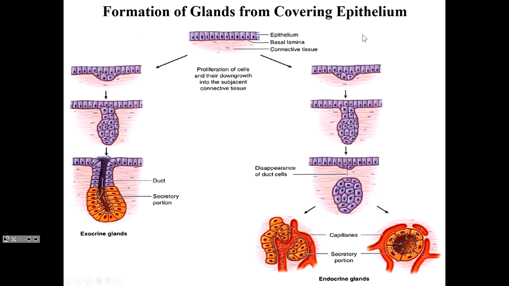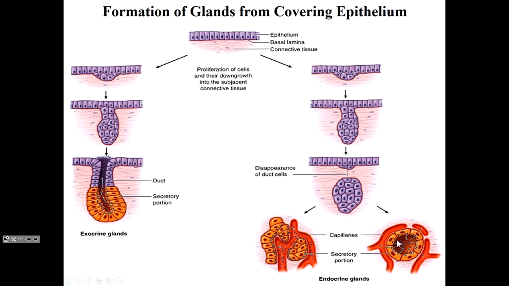And we can also have endocrine glands made the same way, but in this case they don't secrete onto a surface, they secrete into blood vessels. They can surround blood vessels, or sometimes like in the thyroid, they can secrete into a luminal cavity, which then can be transported to blood vessels that surround those epithelial cells. But in either case, the endocrine glands typically are secreting hormones of some variety into the vasculature. Exocrine glands are secreting secretory products, usually not hormones, onto a surface. It can be an inner surface or an outer surface, like sweat glands onto the skin.